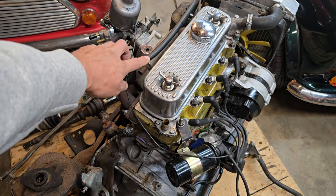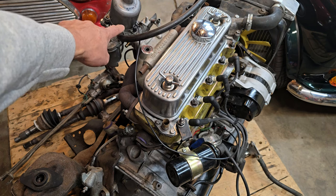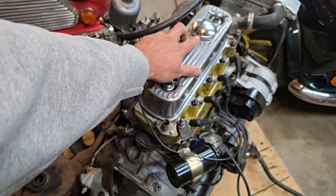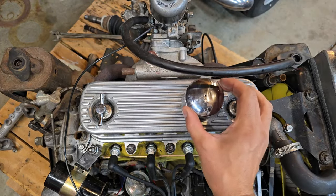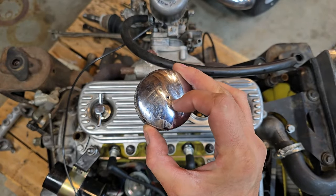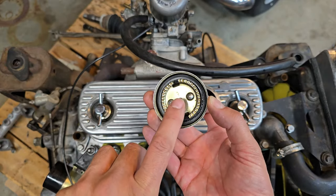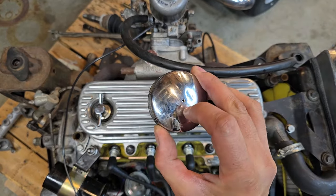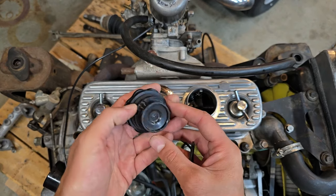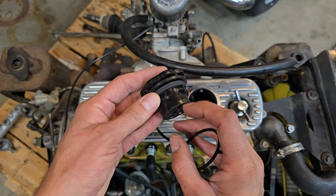One important aspect of the breather system is that it is a closed loop. The pressure builds up, gets sucked in, and goes into the carburetor. There is one small location where fresh air is allowed into the block, and that's with this cap here. This cap has a very small hole in the center, and there's a hole in the back. This is the way fresh air enters the engine under a vacuum condition — it comes in through the small hole, there's a mesh behind it to filter any particulates, and then it comes out into the engine. This is how airflow is controlled going to the carburetor — it's a controlled vacuum leak. The other common style cap also has a small hole with mesh and a breather hole in the side where air comes in through the mesh and into the block.